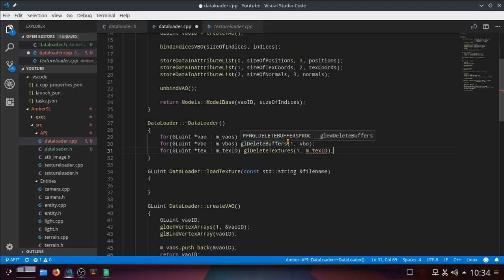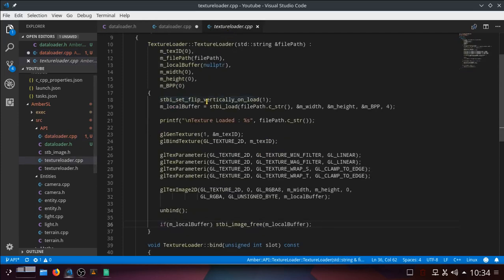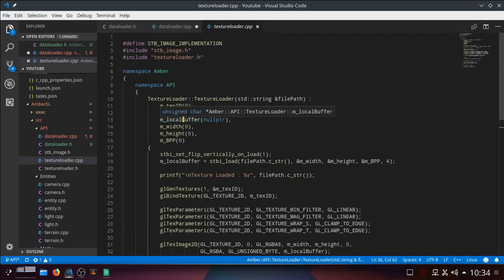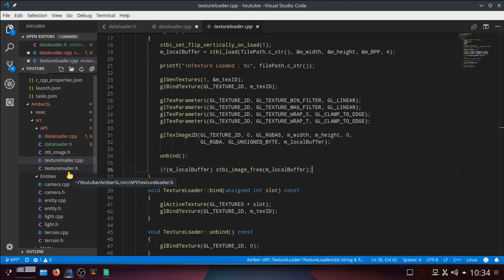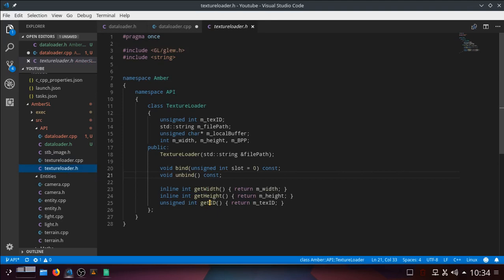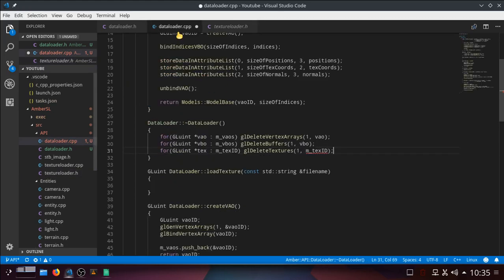So we've got glDeleteVertexArrays for the VAOs, glDeleteBuffers for the VBOs, and glDeleteTextures for the m_texture ID. And if you remember rightly, did we store it? Yes, we did. But not in the way I think. It's there. That's where the texture ID is going to come from. I thought that I might return it as a return value from DataLoader, but as it's a class rather than a function, I don't think putting a return value is a very good idea. I don't like putting return values on classes. On individual functions, yeah, that's fine. You can do what you want. But when it's a class, you can, but I'm tempted not to.